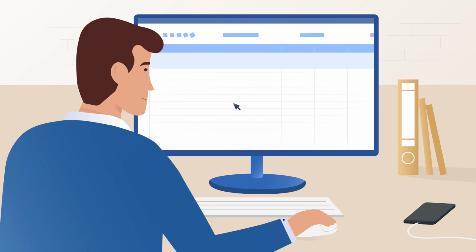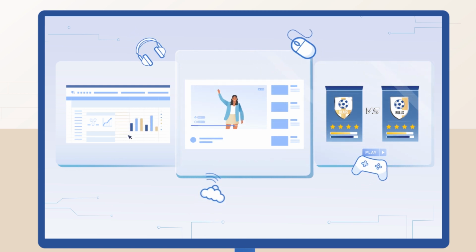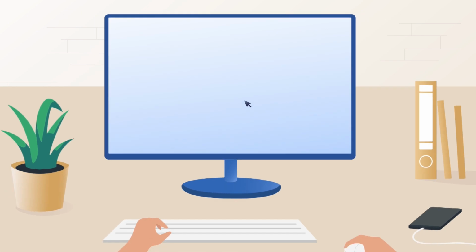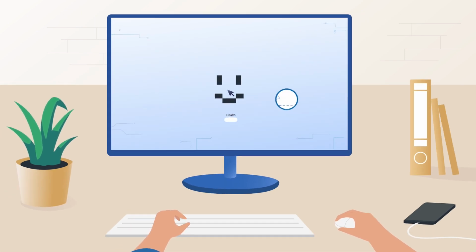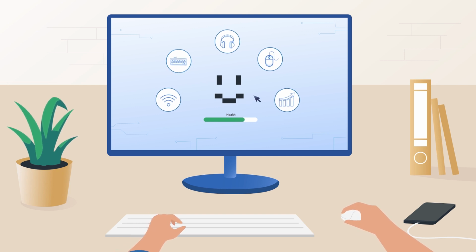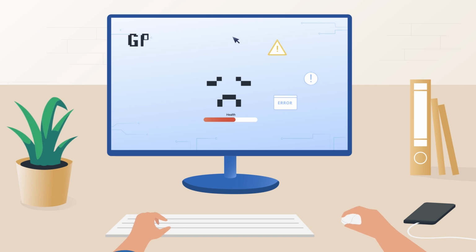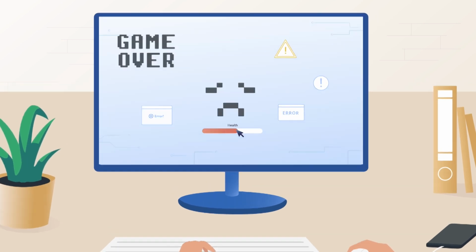many everyday tasks. Hobbies and aspects of our social lives depend on our PCs. And, in turn, our PCs depend on drivers. These are basically the PC's senses, running the visuals, sound, internet, and even basic hardware like the mouse and keyboard. So, if your drivers are out of date, it might feel like it's game over.